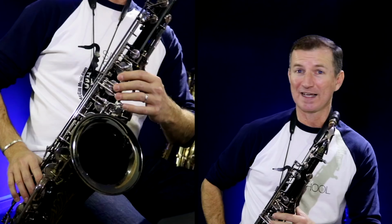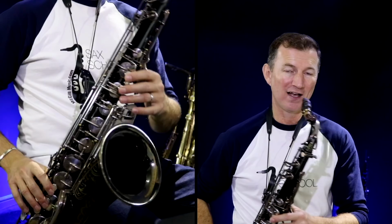Easy peasy. So now, can you find that note on your saxophone? If we're going up the scale, remember we're starting on a G on the tenor, a D on the alto. Did you get it? So the second note of the scale is going to be an A on the tenor or an E on the alto. Does that make sense? All right, so those are the steps. We listen, we sing it, you sing up the scale to find that second note, transfer that back to your saxophone. Does that make sense?